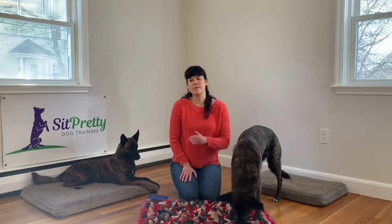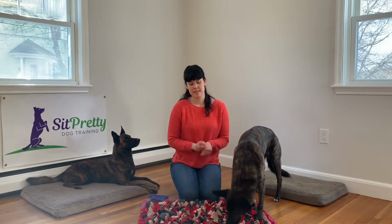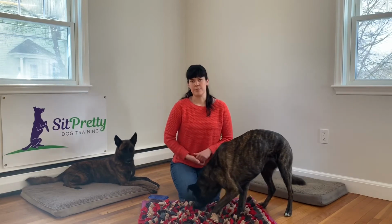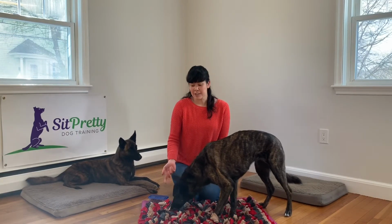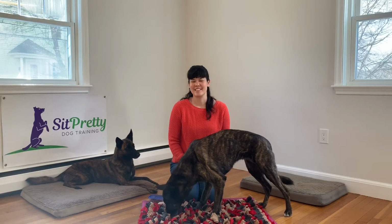If you don't have a mat like this, there are many DIYs on the internet on how to make these. Just look up Snuffle Mat DIY. All it takes is an old fleece blanket and a lot of time. I actually purchased this one. This is a bed cover, and it works excellently as a snuffle mat.